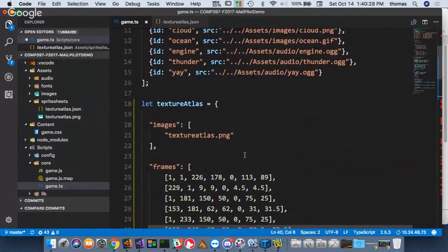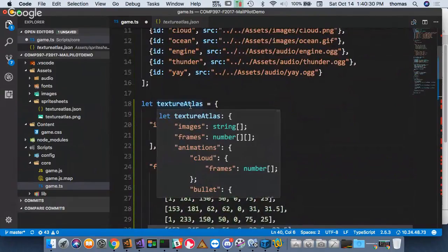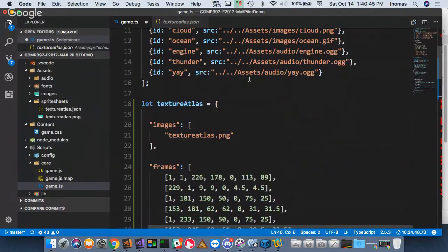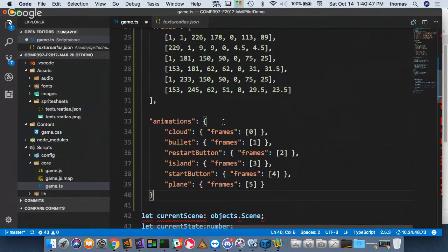TextureAtlas now is a class, right? It has the following: images, frames, animations, cloud and some frames, bullet and some more frames, and some other stuff. All right, so these are the frames.